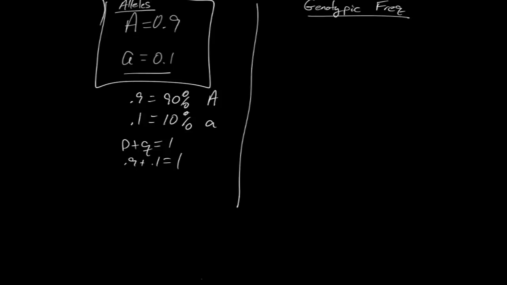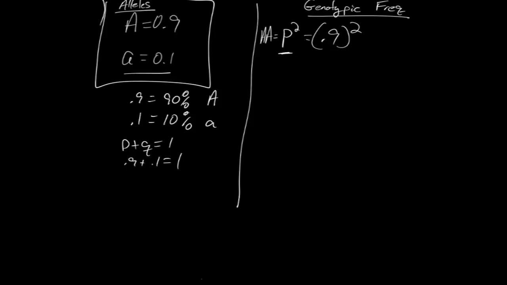How am I going to find the genotypic frequency? Well, that's easy. I know that P squared is the big A frequency, and that's going to equal 0.9 squared. No, the square root comes in later. It's confusing. You have to know when to use square root and when to use square, and it's easy to confuse them. But when you're trying to find how many in the population have double A's, you have to square it. You have to take P, which is the A frequency, and square it.